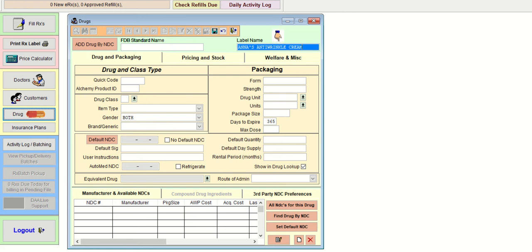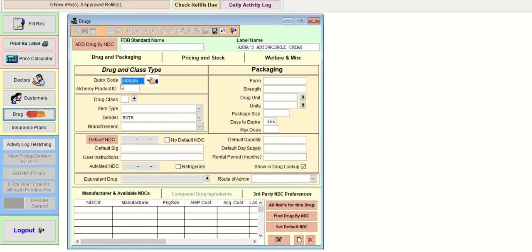Quick code. So anytime you're making a quick code, it's a representative of the full label name. So here the example they gave us is ANNA AW for Anna Anti-Wrinkle. So we'll enter that. ANNA and then AW for anti-wrinkle. When you're doing the IVs next week, just make something representative of the long label name.